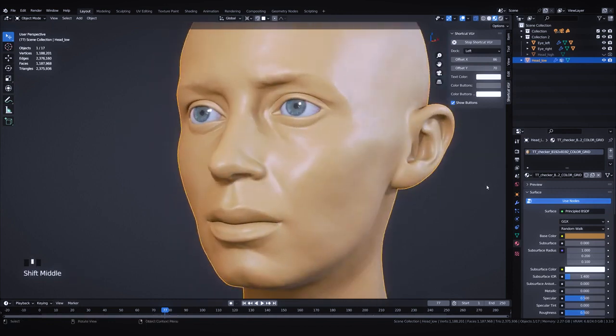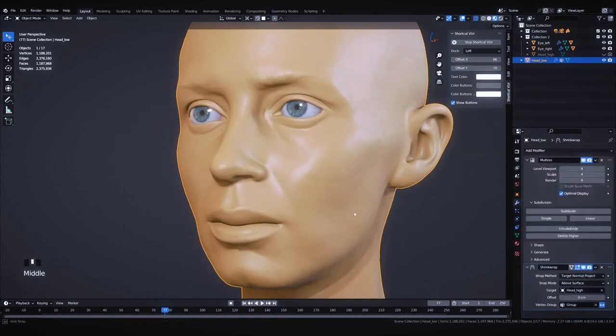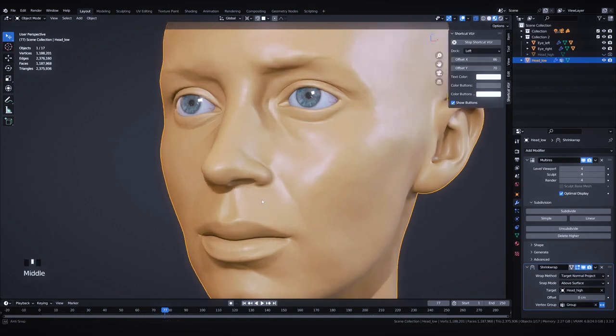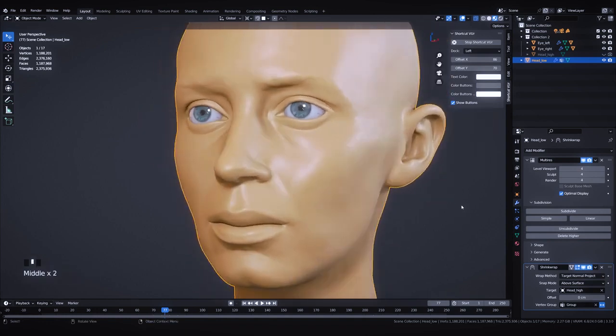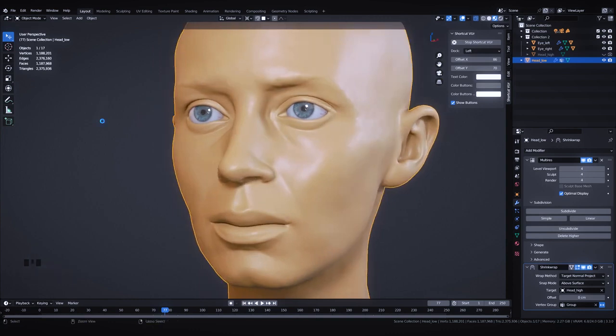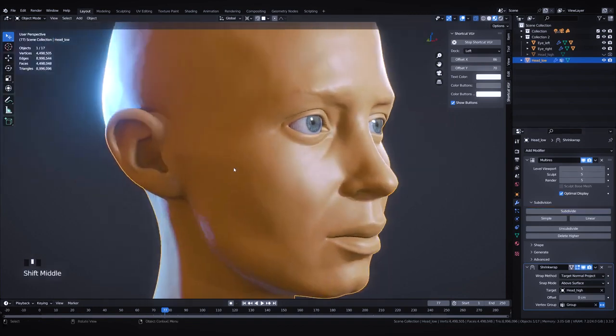Now, the higher we can go with the multi-res, the more detail we will be able to reacquire, of course, from the high poly. So essentially, we are limited by the polygons that we have on our new high res or on our low res that is subdivided. So the higher we can go for the multi-res, the more we will be able to get some of those very sharp details. We can still go at least one more, I believe so here. So let's go here and subdivide this yet again.